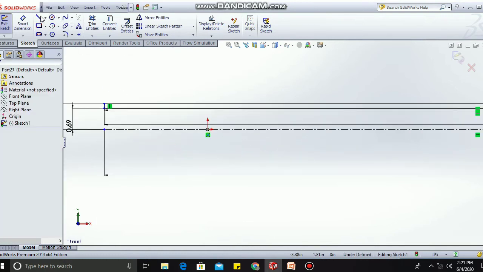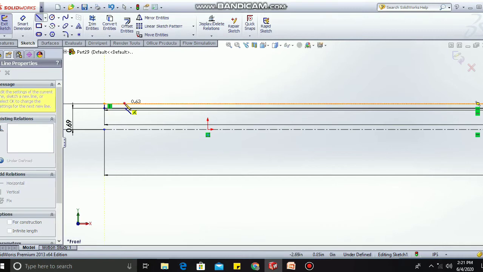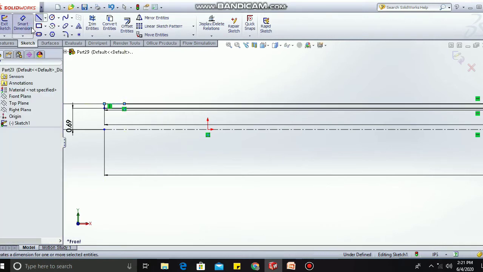Next, we're going to sketch the last two lines for the annulus. By the way, I'm making these little lines to make it easier to create the annulus.